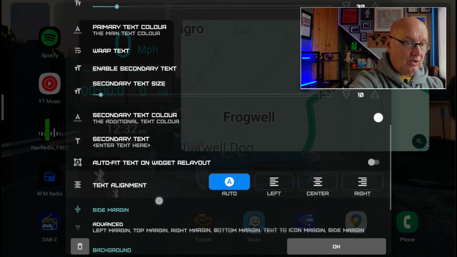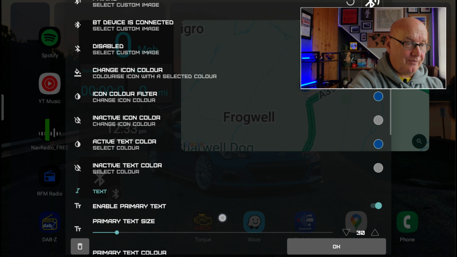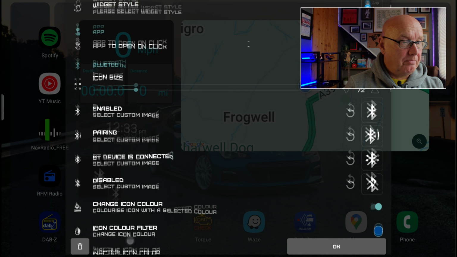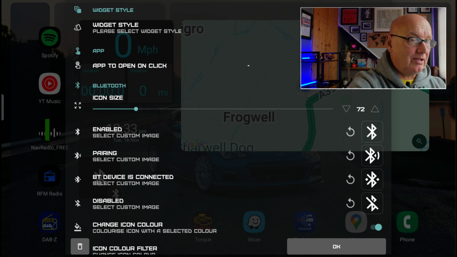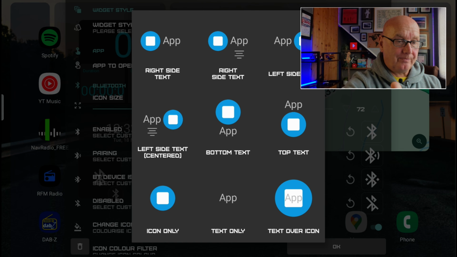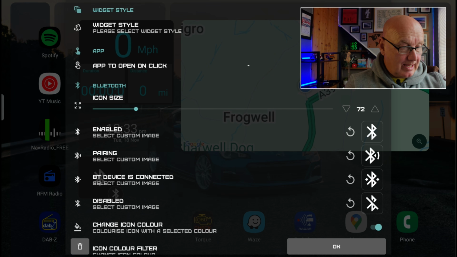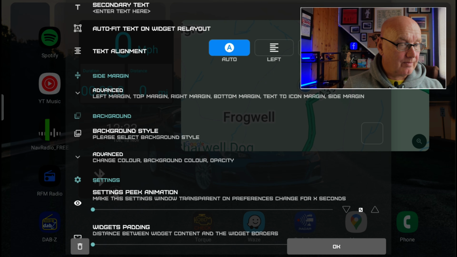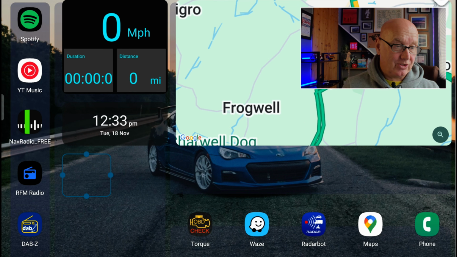So you've got text alignment, you've got auto fit, and you've got secondary text, wrap text. There's lots of functionality to actually manipulate the widget, but once you put it there, it just disappears, which is so sad. Now, if we click on widget style, it gives you nothing again, does it? You say icon only. But there's nothing there, which is really advanced. So you can have padding, but nothing that actually allows it to stay there. It just disappears. But as you can see, it is there.